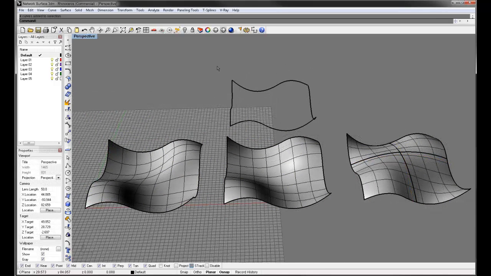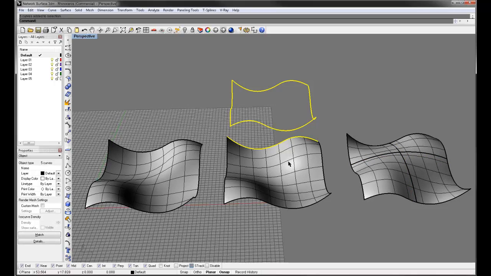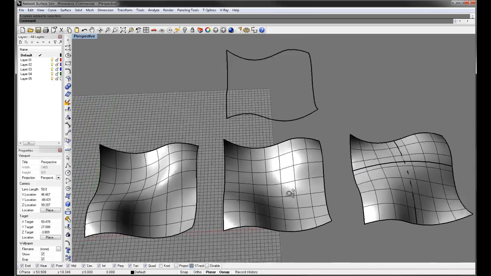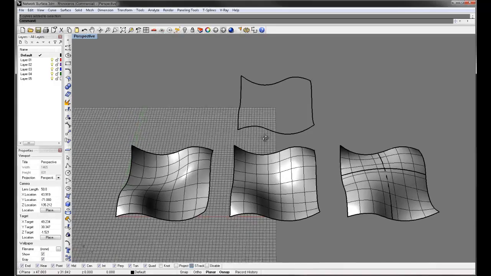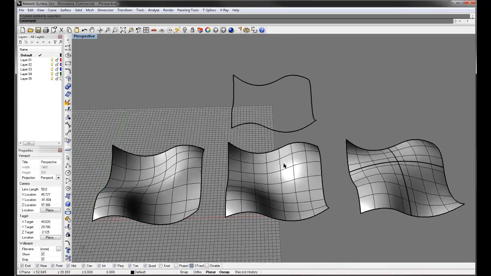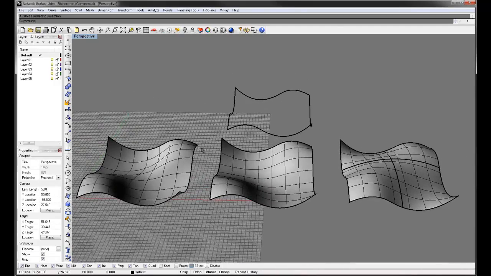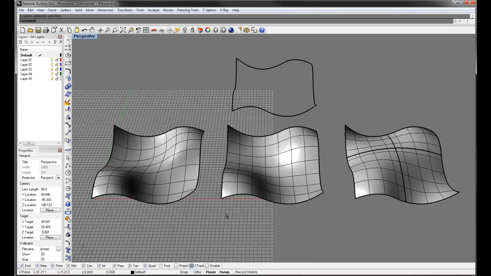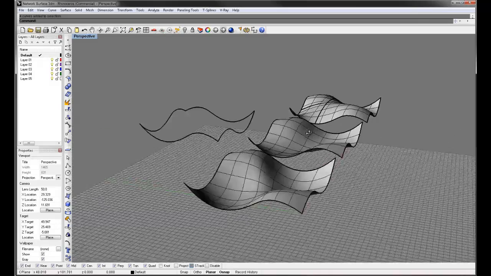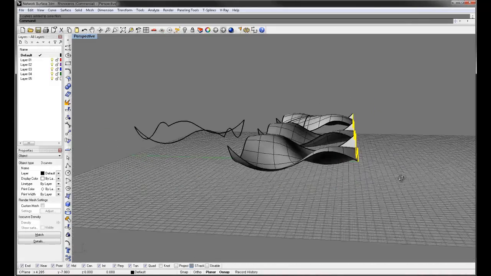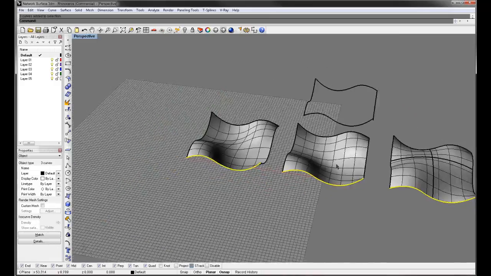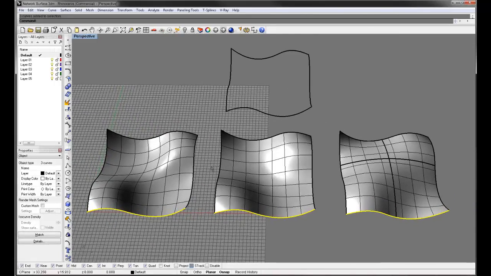Now that you understand how surfaces are generated and, more importantly, how to generate good surfaces versus surfaces that have torpedoing, you can go forth and make some crazy cool surfaces using random curves. Play around with it. Come up with some cool shapes and don't be afraid to experiment. The one thing I would say when you're first starting with this tool is to build all of your curves nice and simple. Don't go too complex or bend them around in crazy ways. All of these curves are still on one plane. They're flat. They're not bent or anything. That's not a good thing or a bad thing. It's just a thing when you're first learning how to use this tool.